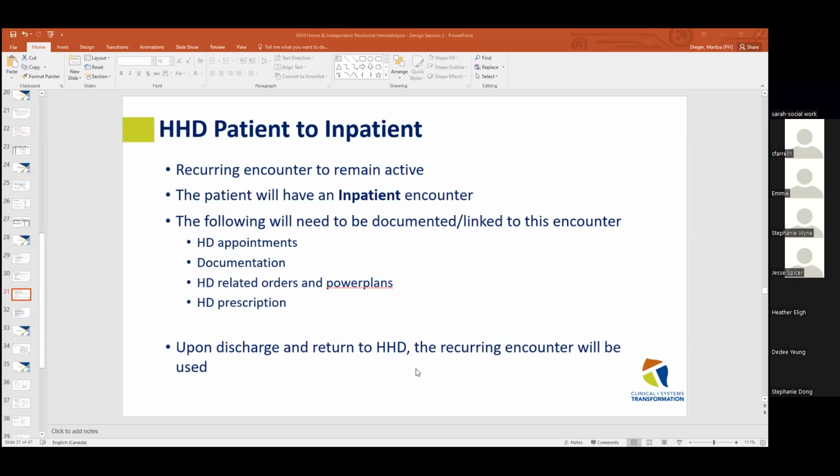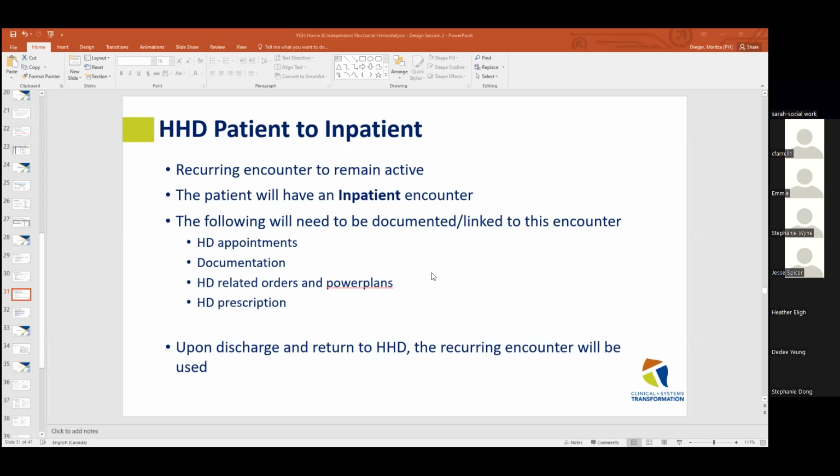The other workflow I wanted to highlight was the home hemodialysis patient to inpatient. We talked through it a little bit. In the event that the home hemodialysis patient needs to be admitted as an inpatient, their recurring encounter will remain active. The patient will have that inpatient encounter, and as they're admitted for their inpatient stay, anything that's HD related will need to be documented and linked to the inpatient encounter.